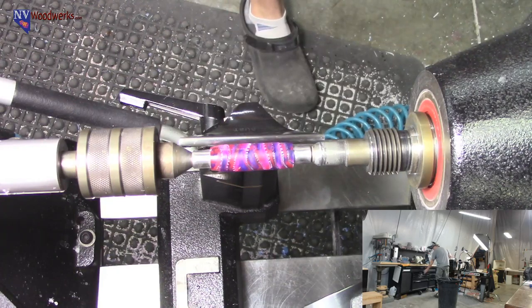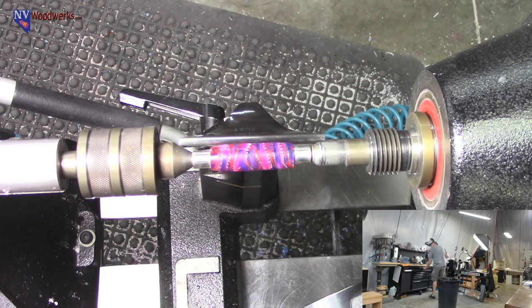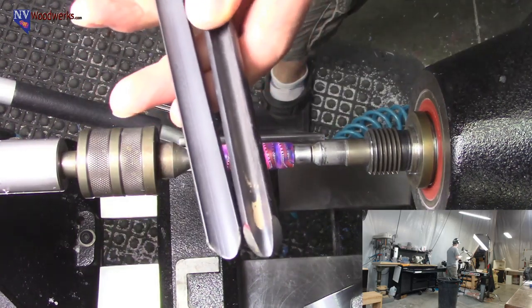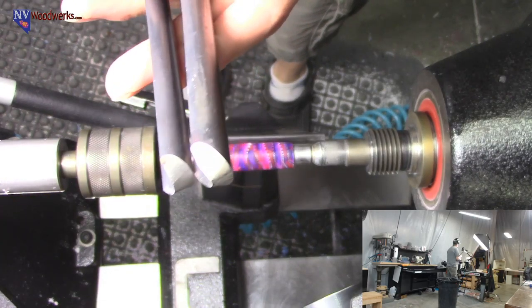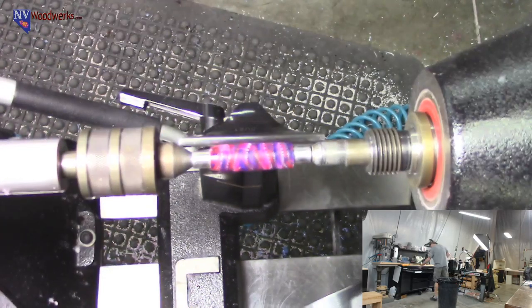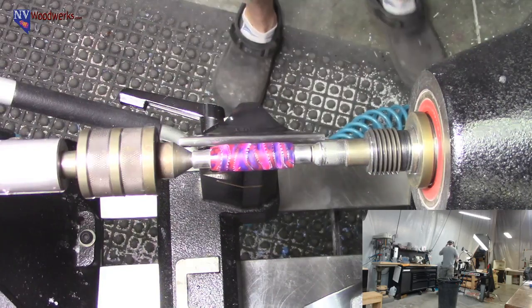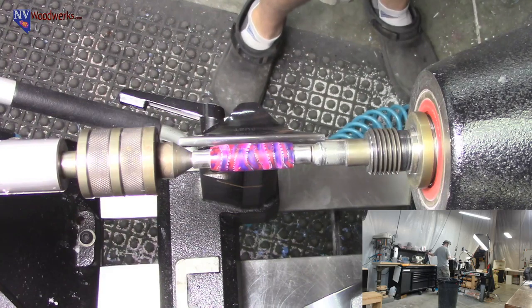But it is a little different than a bowl gouge. I guess I should point that out. Where's my bowl gouge at? The actual tool steel is a little bit, where the heck is my, oh, there it is. It's a little bit different than a half inch bowl gouge. The flute's different, but I'm sharpening it at the same angle. Okay. Let's keep going here.